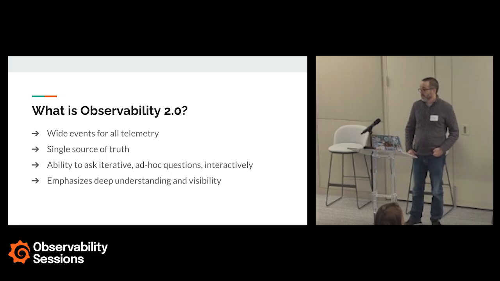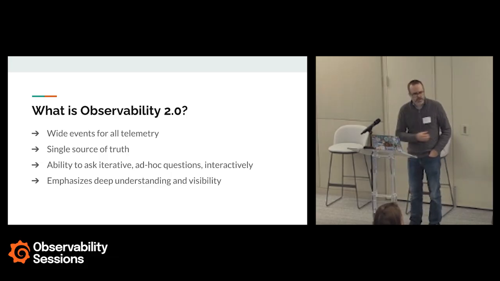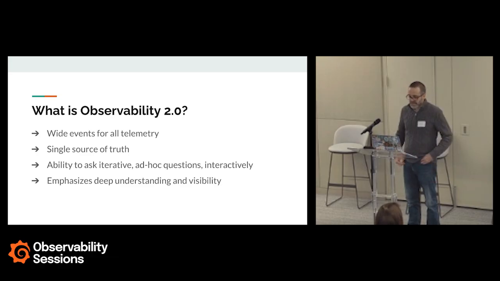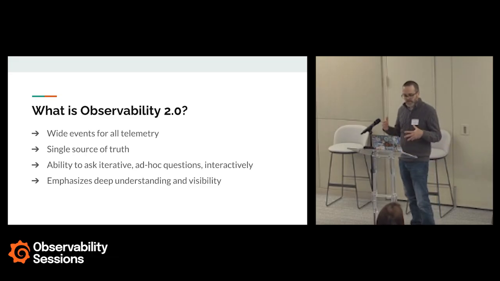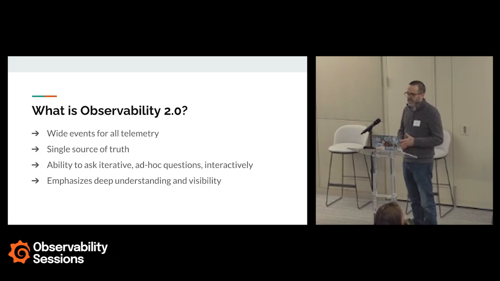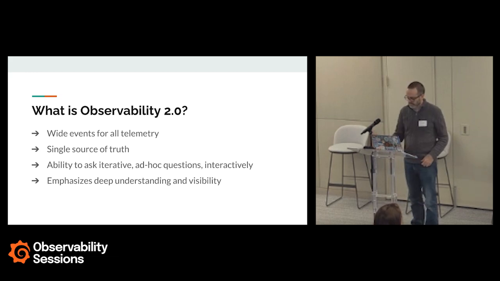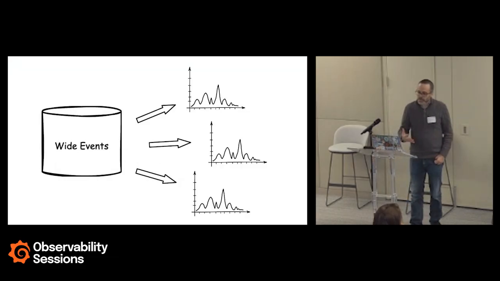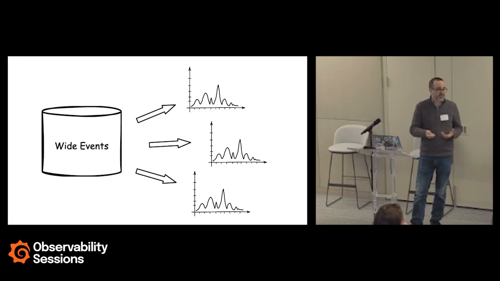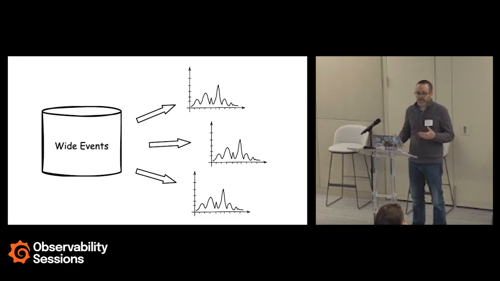So in contrast, Observability 2.0 is centered around the idea of wide events. Wide events you can think of, if you're familiar with logs, as maybe structured data like key value pairs. Traces are also considered wide events. You have a single source of truth. So I think in Charity's definition, you actually have a single data store for all your telemetry. And in contrast with Observability 1.0, you have the ability to ask questions iteratively of your single source of truth. And the idea is that you understand your system's behavior much more deeply than just knowing when you're getting error conditions. So yeah, in this model, you're taking a single data store, and then you can ad hoc ask questions that you didn't have to know the answer to, or you didn't have to know you were going to ask in advance, and you end up getting metrics out of these wide events iteratively.